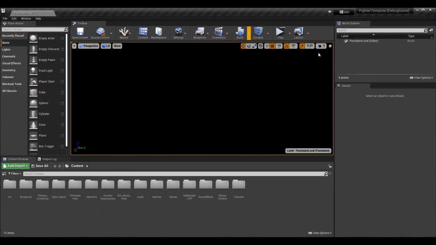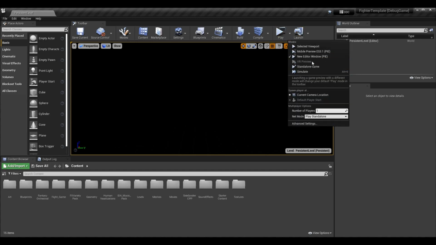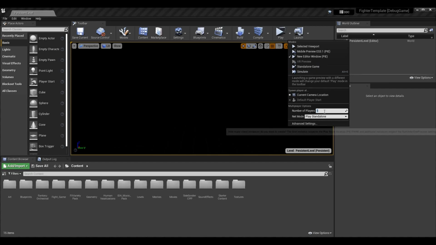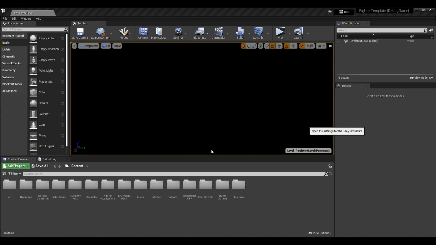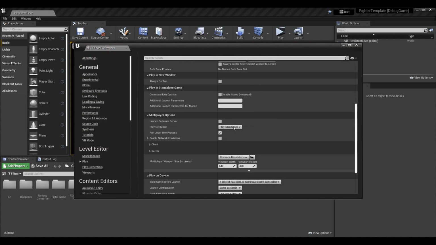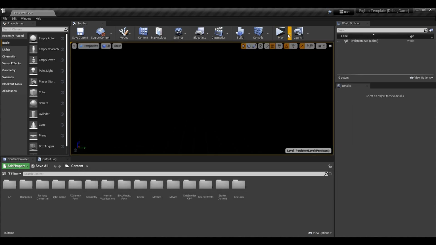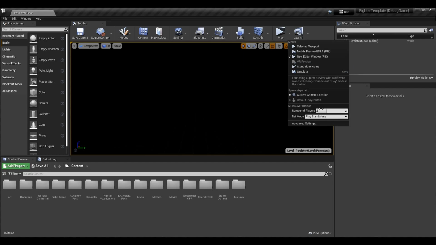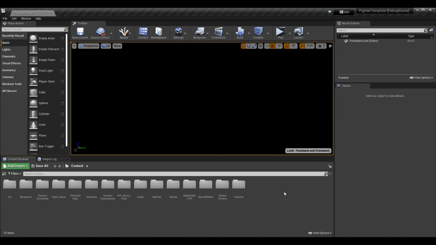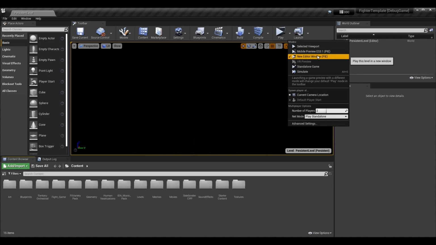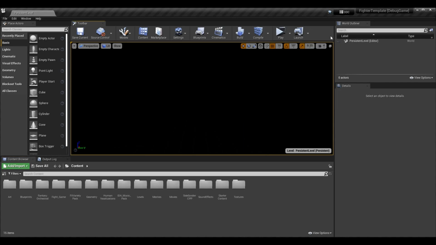Now, I recommend for testing today that you do use standalone, as I was mentioning earlier. So, standalone game with number of players set to 2. There are different methods of testing online play, and you can feel free to change them in advanced settings and play around with all the options in here if you'd like. But for me, just having standalone as my game mode and number of players to 2, that will do everything we need as far as testing goes, and I think it's the easiest to change back and forth, which is really helpful for me because I still want to use the new editor window when I'm running just single player.